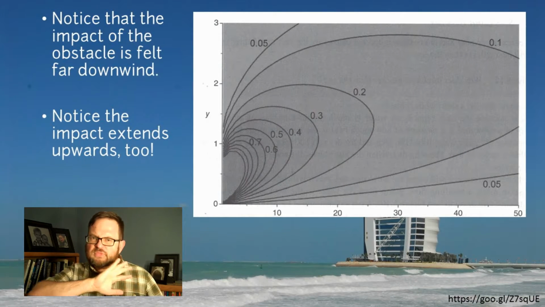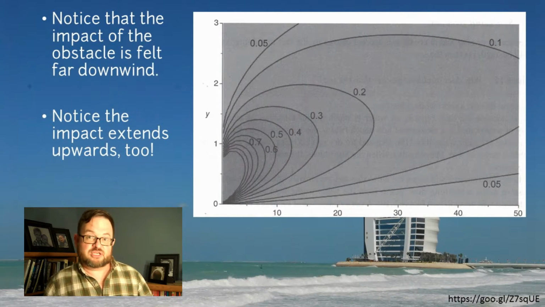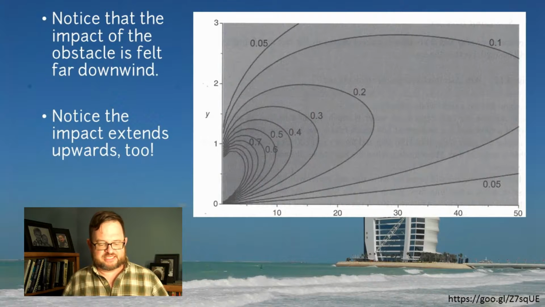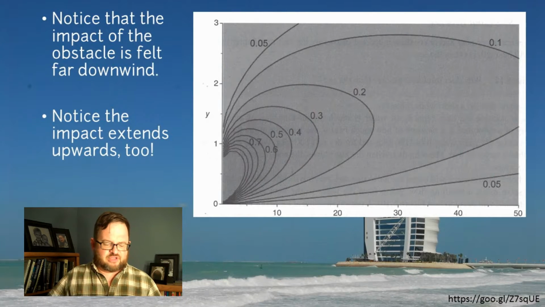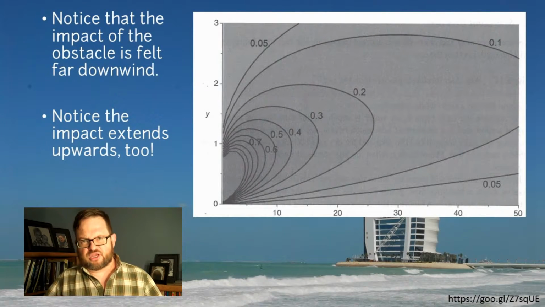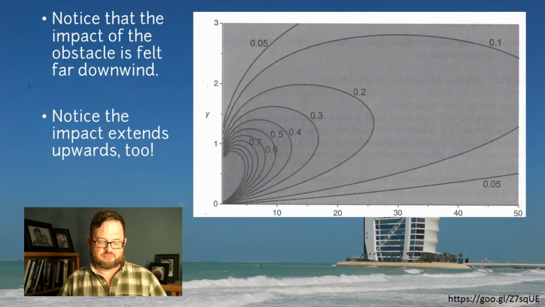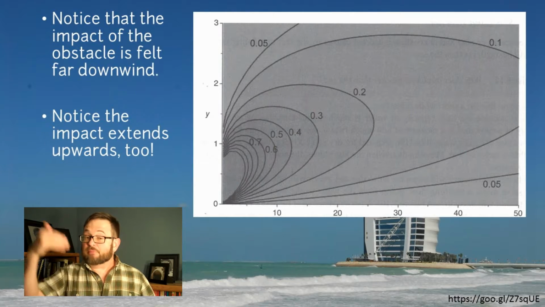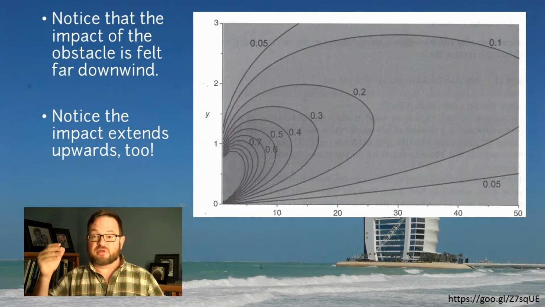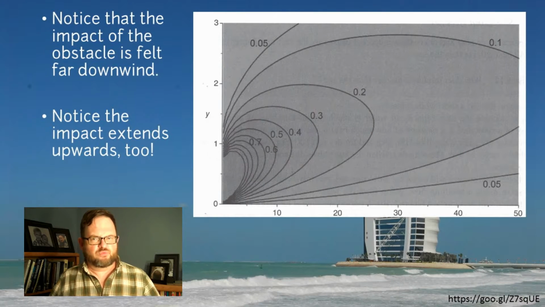Notice too that that effect is felt very far downstream. Certainly 30h downstream, you can still find significant impacts. I think as you get farther and farther downstream from the obstacle to the flow, it starts getting to be in the margin of error, as to, with measurement errors and stuff, are you actually seeing the effect of the building anymore? Notice that the effect extends upward as well. Not as much, but certainly 2 to 3 h above the height of the building or the trees or whatever, you are also reducing the speed of the wind.